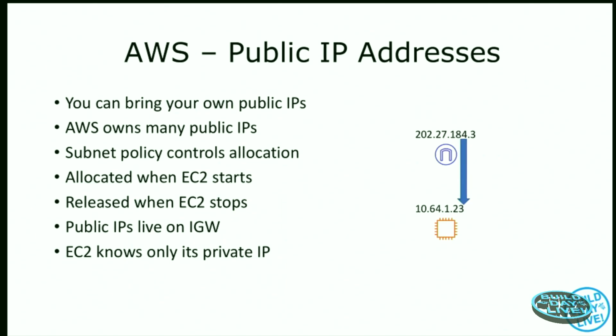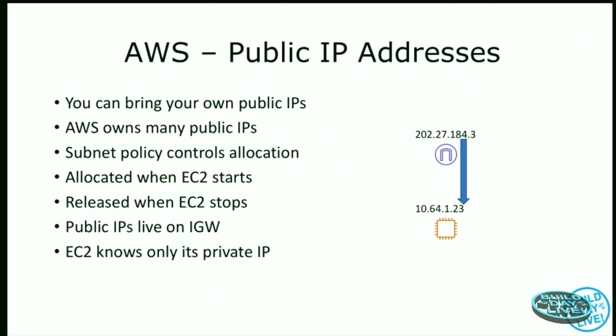One of the important aspects is getting back into our EC2 instances from the internet. And this uses public IP addresses, just like it does in your DMZ. Most people use AWS's public IP addresses. AWS owns quite a lot of IP address ranges all around the world. But if you own your own IP address ranges, your own public ranges, you can bring those in and continue to use them as you go from on-premises to on AWS. Most people just use AWS's public IPs.